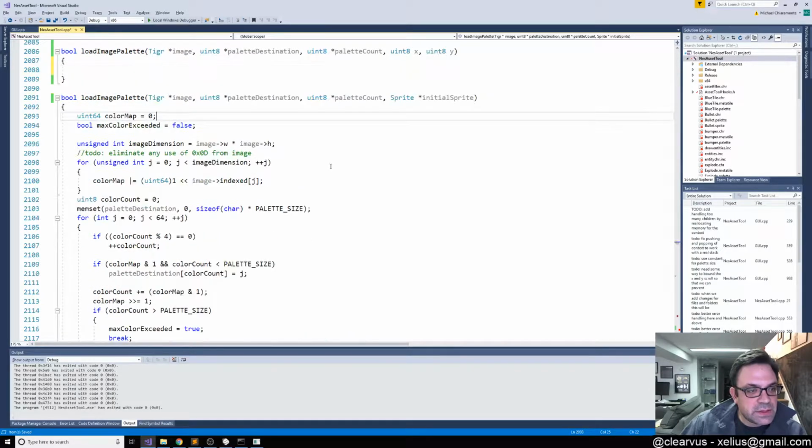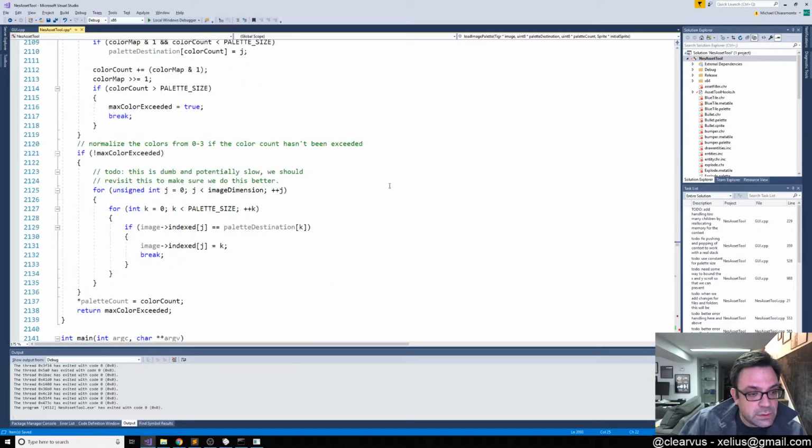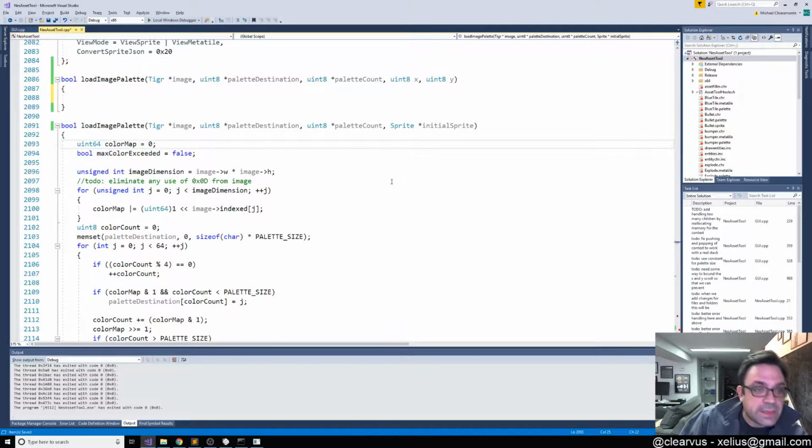And then we're going to basically adapt what we have here to do the same sort of thing, but just for that smaller bit of the image. And then what we have to do is, once we have that determined, we want to look at the palettes that we've created and see if they're the same. And if we exceed 4 different palettes of 4, then we want to throw an error, basically.